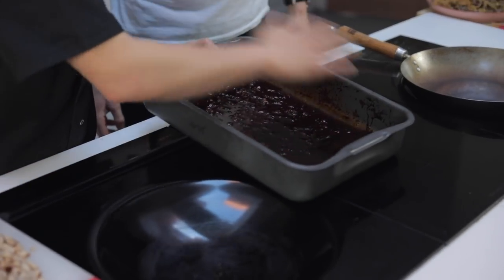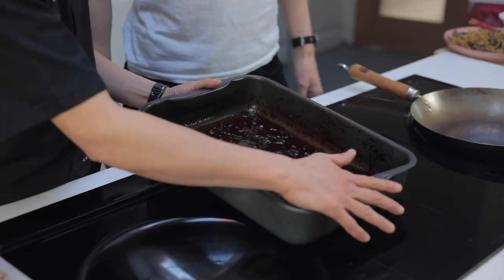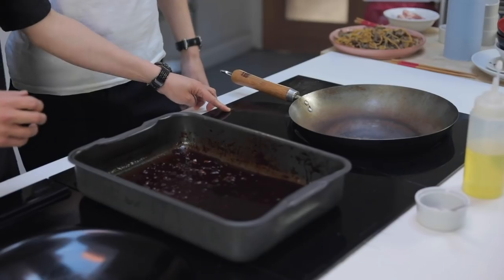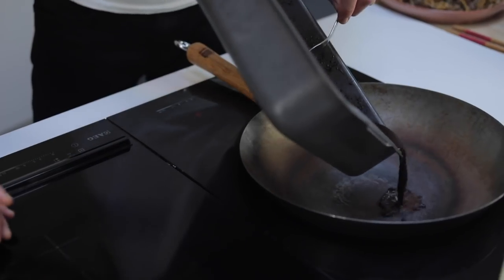The actual pork I've roasted already — done it in the oven this time. We don't have a barbecue here at the school. When I roasted it in the oven I covered it with tinfoil so I could keep as much sauce as possible. We're going to thicken that sauce up with a little bit of cornflour paste, so pour all that sauce into the wok.